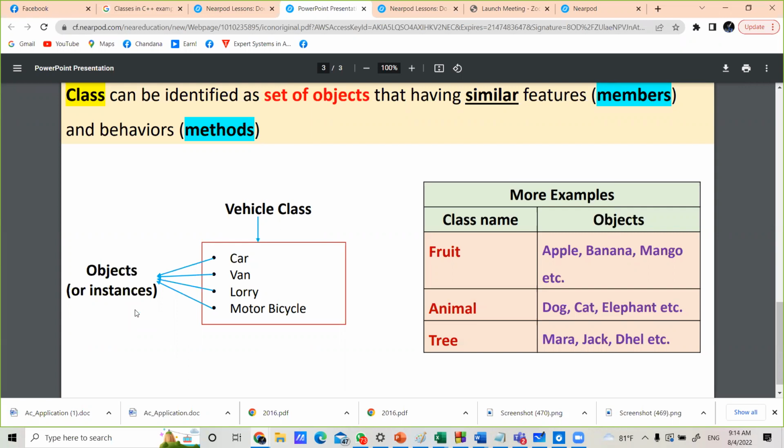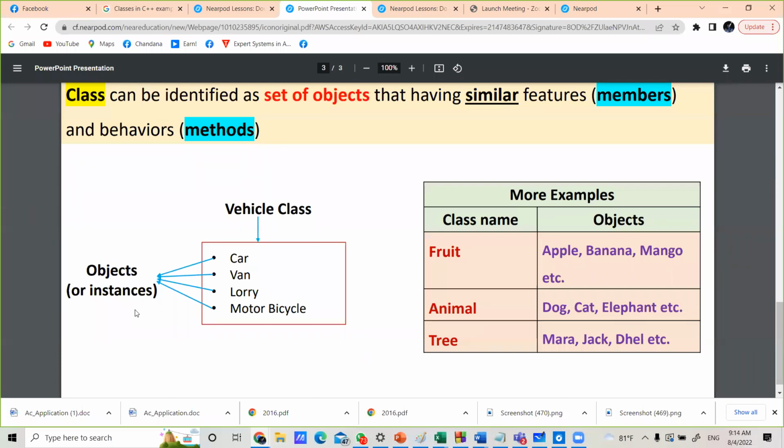Later, you can divide this class into subcategories also, right? For example, the animal class. You can categorize this animal class based on some features of the animal, like flying animals and animals that cannot fly. In that way, you can identify subcategories also. Later you can do it.